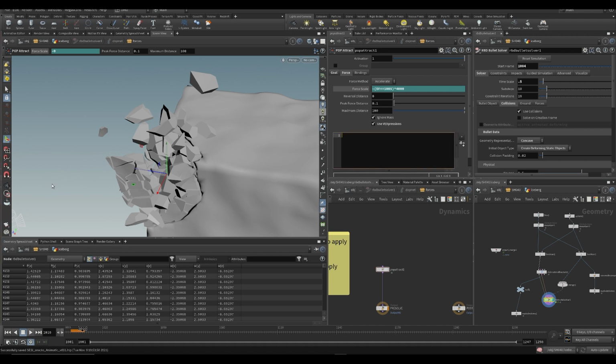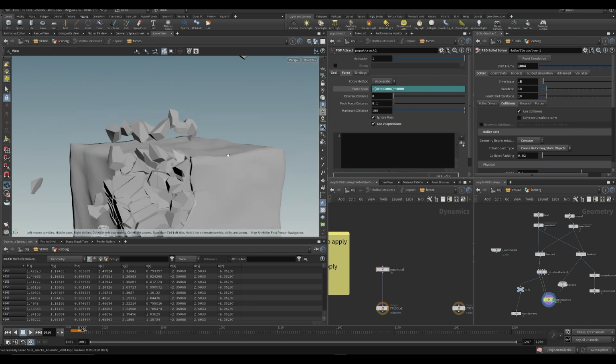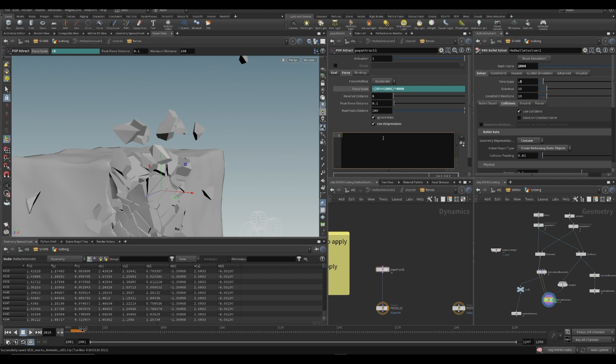Again, I know we're just in the animatic phase, but let's already do it a little bit to get somewhat of a feeling. So let's turn on VEX expressions, probably the easiest way to do it. And let's type a little bit of a wrangle. If you don't know VEX, don't worry about it. We're gonna use it throughout the course, but I'll try to explain it. So first we want to make a random number. So what we're gonna do is type float.